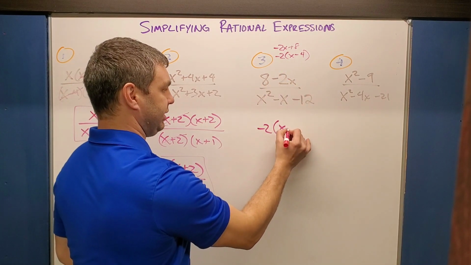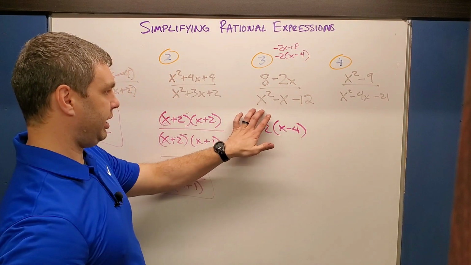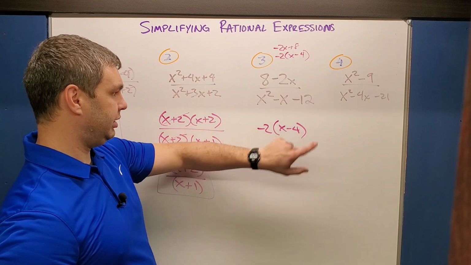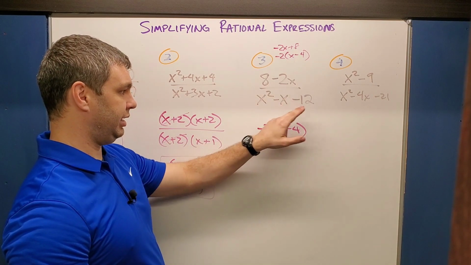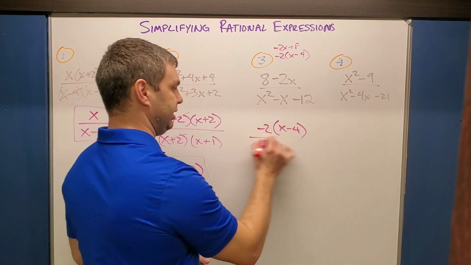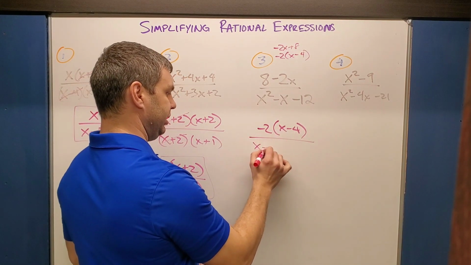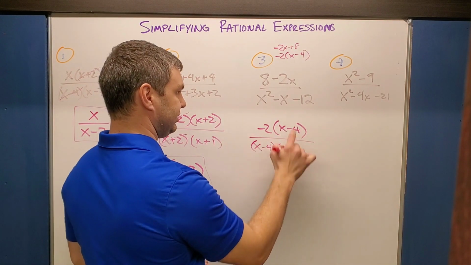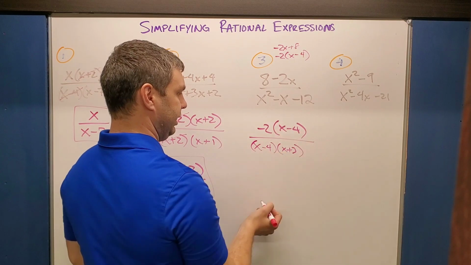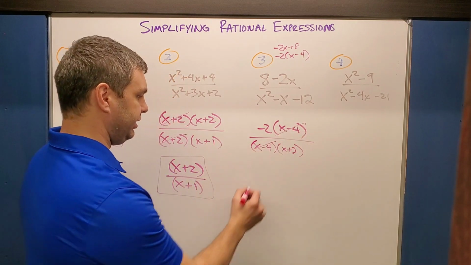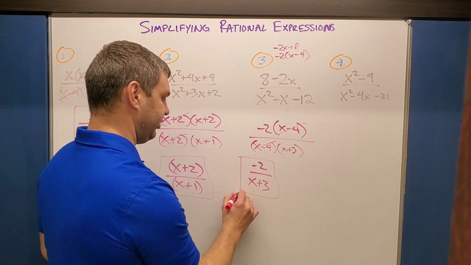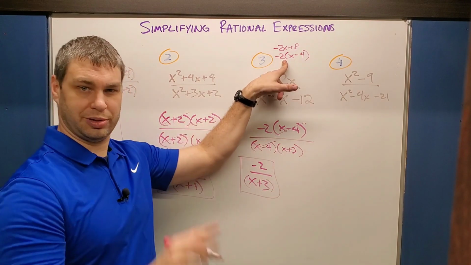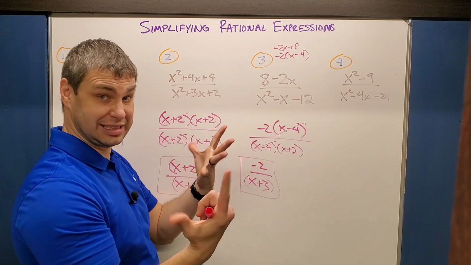And so that's how the top could simplify: negative 2 times x minus 4. And then the bottom, let's see, this would be two numbers that multiply to be 12. I think it's going to be 3 and 4, which are 1 apart. And the 4 would have to be negative, which is good because I have a negative 4 here. So it'll be x minus 4 and x plus 3. And you can see that those are going to simplify, leaving me with negative 2 over x plus 3. So you might have to use a little bit of math tricks to help you, like this one where we switched them, and so we got a negative instead of a positive.